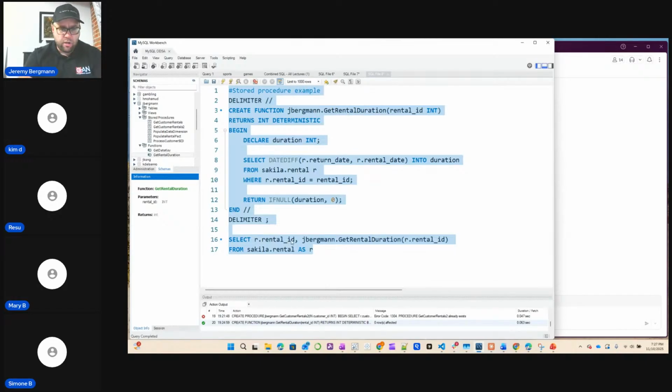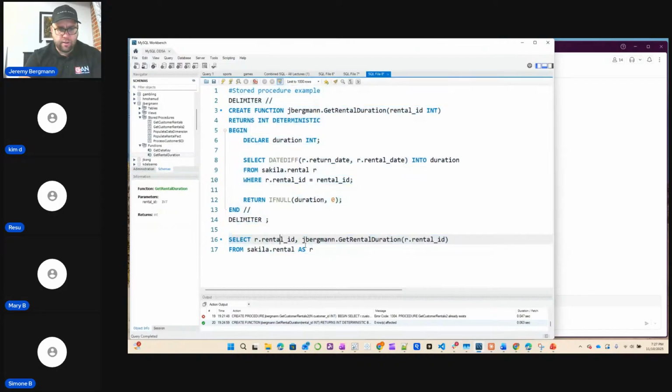It'll just go down this table one by one, each rental ID that's in the rental table, and it will calculate the function and return the result for each row in the column. So imagine the first row is 1. It would do this for rental ID 1, and then calculate the diff for rental ID 1. Then it'd do it for 2, then 3, and so forth.